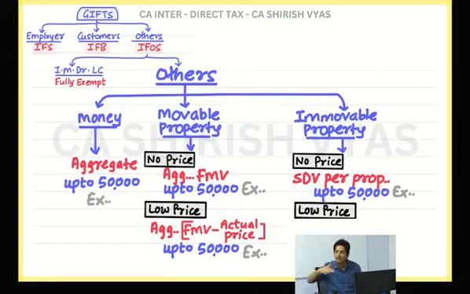Means by doing the bargaining, if the difference between the market value and the price which you paid is coming up to 10% only, then we understand it's a natural bargaining. This much reduction everyone will do with the help of bargaining. So government will not tax you. But if a land of 10 crores, I purchase for 7 crores, then it is not digestible. No one can be so good in bargaining.